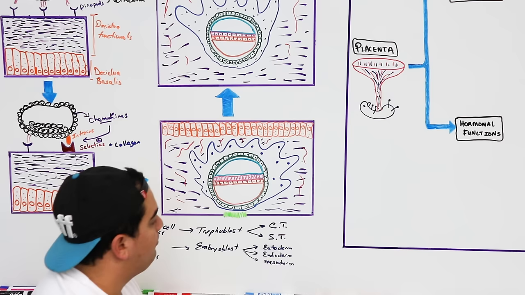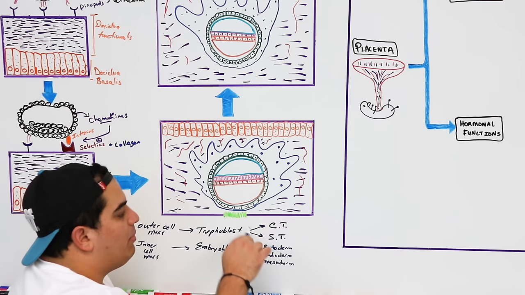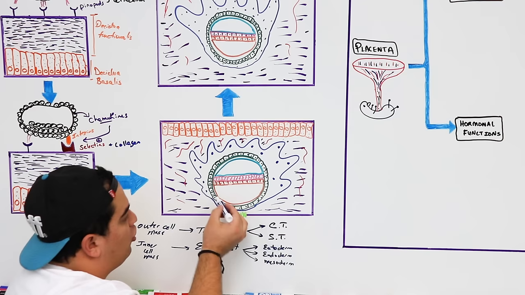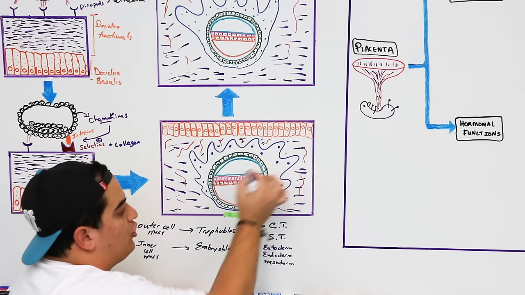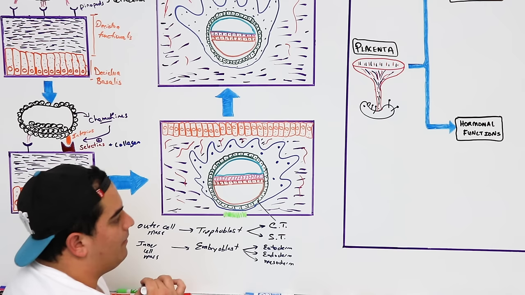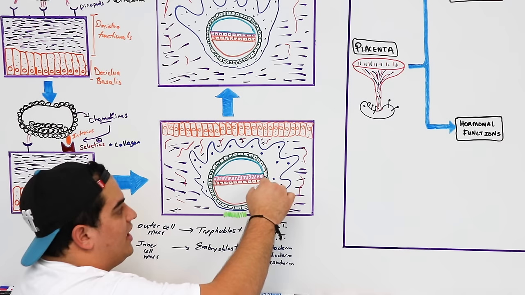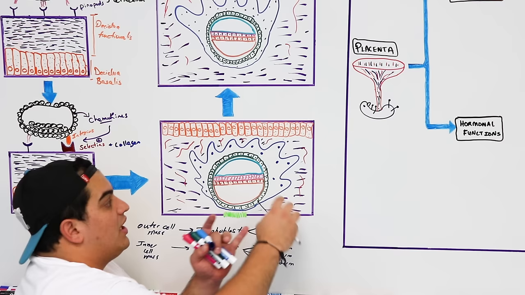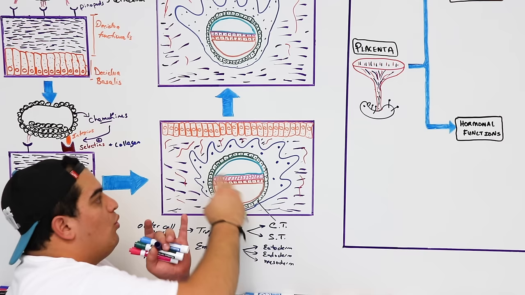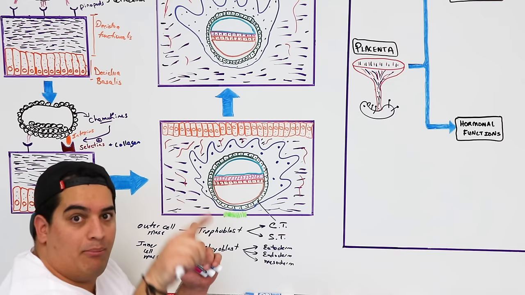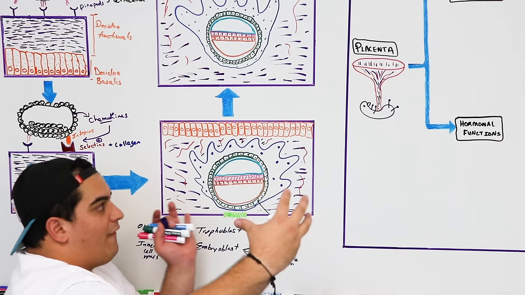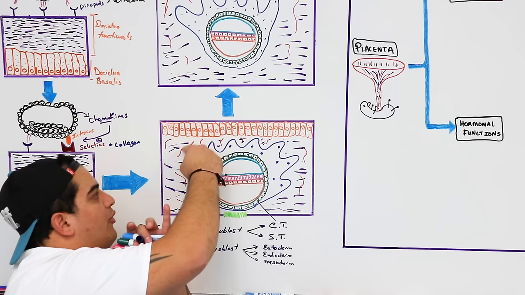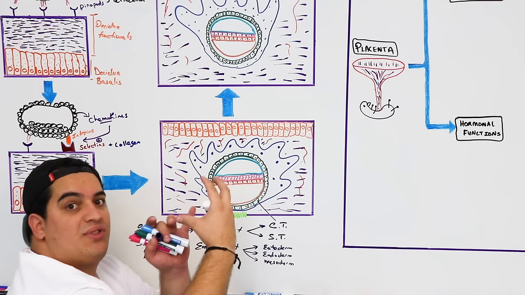So what happens is, once this attaches, the trophoblast starts differentiating, and it makes these two cell layers. This green layer here, this single layer of green cells, that's our cytotrophoblast. Okay, so the trophoblast differentiated, and it made this layer here, the cytotrophoblast. But then here's what's really cool. The cytotrophoblastic cells start proliferating really, really fast. And then their membranes start breaking down. And their cytoplasm and nuclei start fusing with other cells. They make this big pool of protoplasm, which contains no defined cell borders. There's no well-defined cell membrane. It's just a pool of cytoplasm and nuclei that are fused together. And a nice syncytium. So you see all this blue protoplasm with all of these nuclei? It's a multinucleated structure, which is fusing the cytoplasm and proteins together.